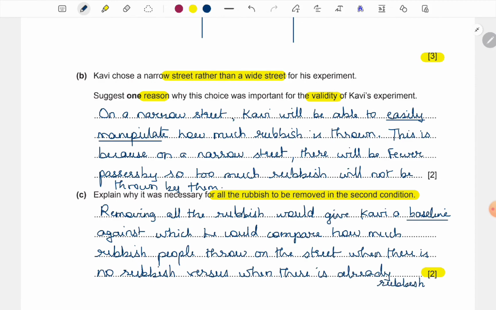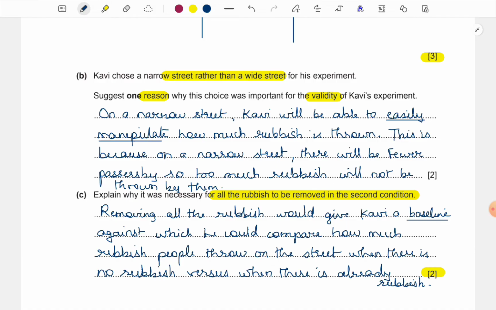So what is important in this answer is to mention the conditions. When we say baseline, then which is the condition that is being compared against it. So again, we don't give a generic answer by just saying it would establish a baseline. That would not be complete. Secondly, don't twist wording from the question.